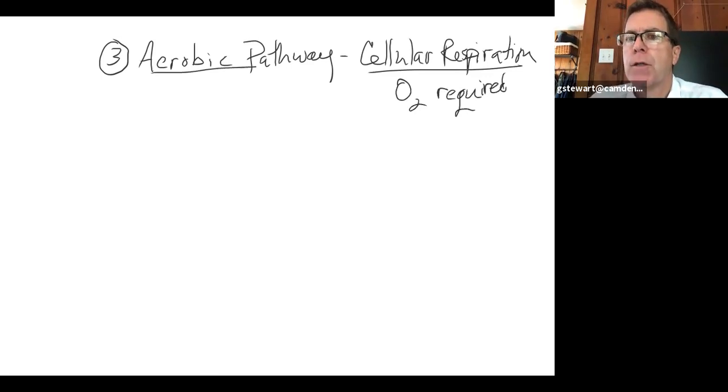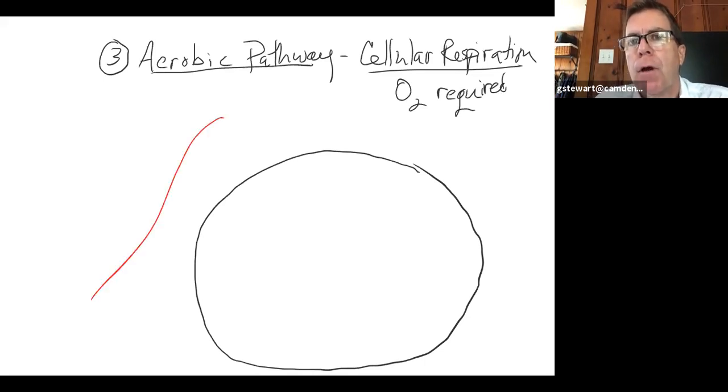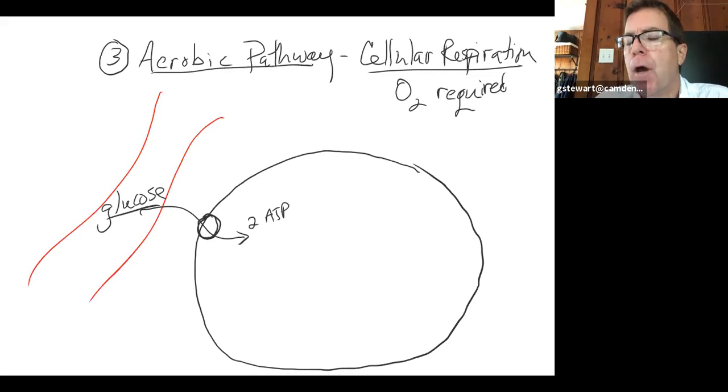And this is what our muscle cells do. I'm going to draw a round cell just because I can fit more things into it, even though we know skeletal muscle cells are long and skinny. So I'm going to quickly draw this. We're going to use glucose again as an example. When it goes into the cell, we get glycolysis, anaerobic, 2 ATP, no oxygen during this stage. We also got pyruvate. And if there is no oxygen present, that pyruvate gets converted to lactic acid.